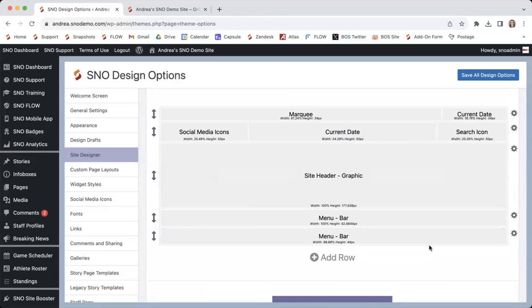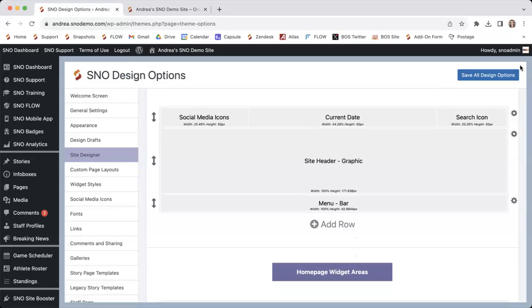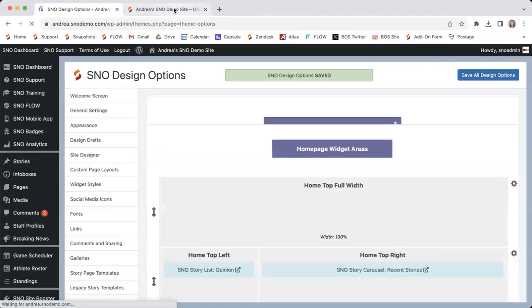The last thing just to know here in terms of the header design would be deleting elements. To delete an element, I'm going to hover and click on this little X in the corner here. So I'm going to do that once to delete the element. I still have that space available if I wanted to use it for something else, a different element. If I want to remove the space, I can click on that little X in the corner again, and that will remove the space. So again, it's kind of a double click, once to delete the element and a second time to delete the space there. And I would, again, as with all changes I make in this site designer, I would want to make sure that I save all design options there in the corner.